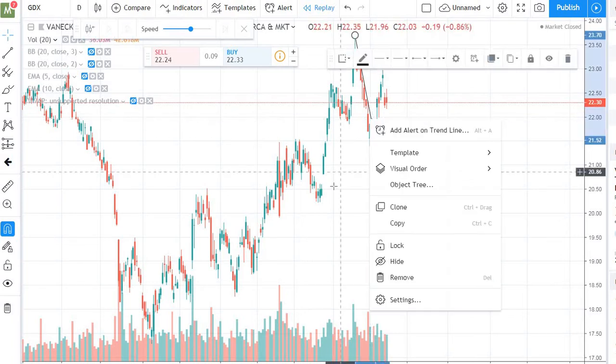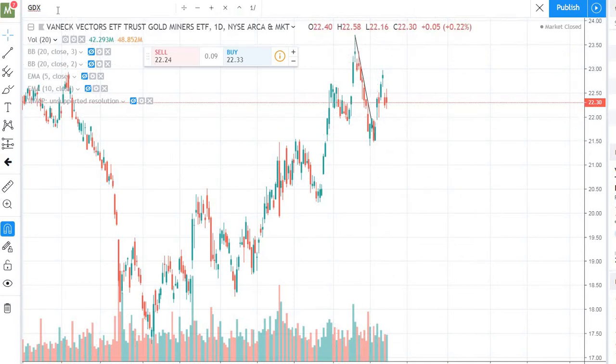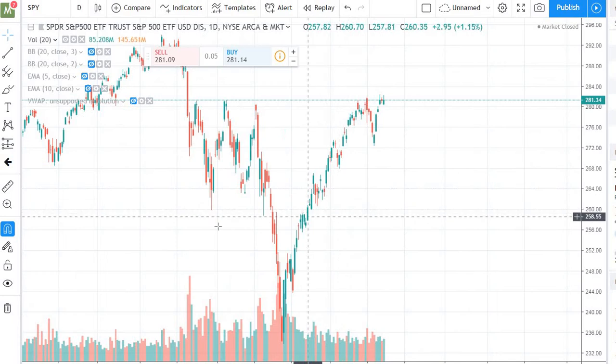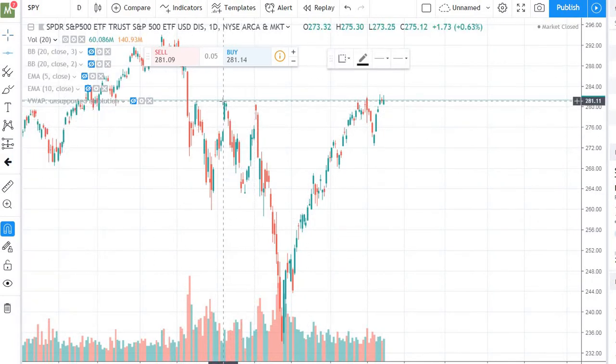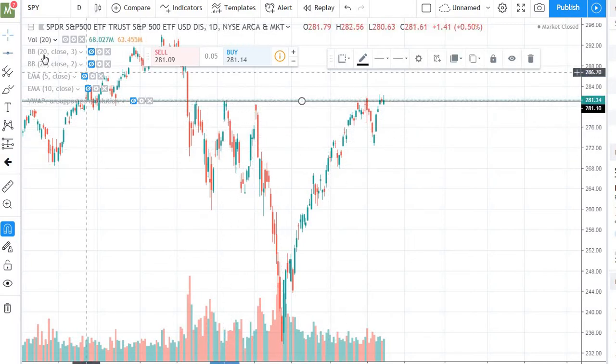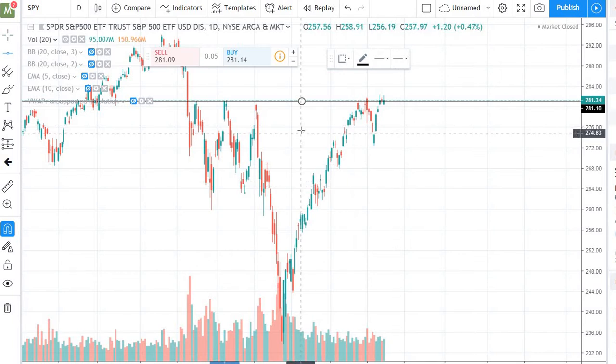Okay, so the next request I had was the S&P 500, so we're going to go over the daily chart quickly, and then the 5-minute chart on that one. Okay, so I generally do the support and resistance lines first. Again, you're not going to be perfect every time. You just have to be reasonably close.